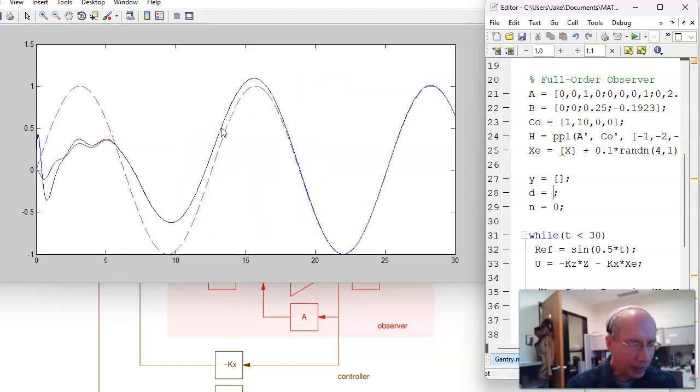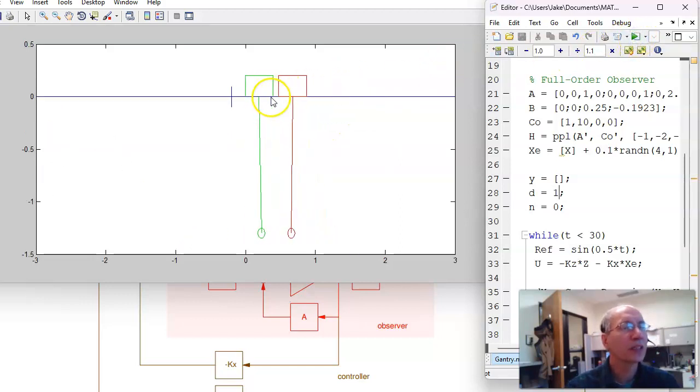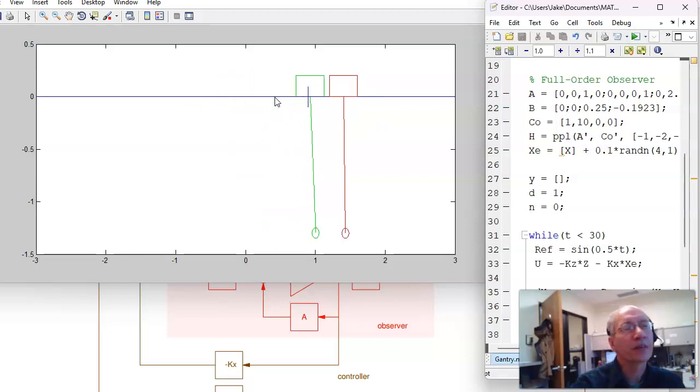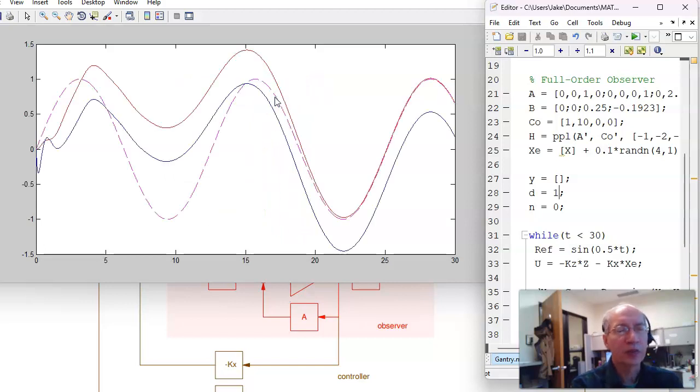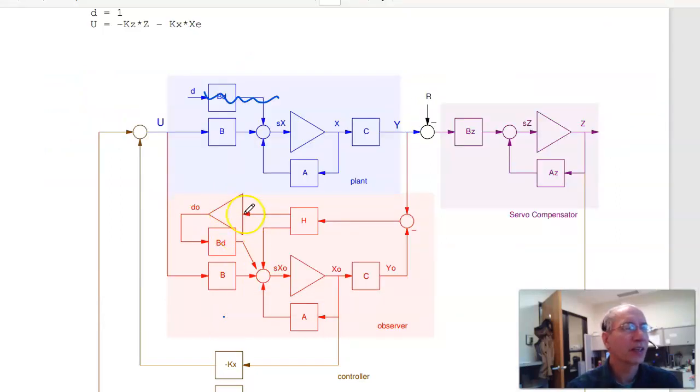If instead I add a constant disturbance, here's what happens. So there's the plant, there's the observer. They no longer track. There's a constant hitting the plant that doesn't hit the observer. That goes through the observer gains and causes the observer model to be biased by a constant. So it's no longer tracking. The observer actually tracks the set point, because that's my control law. I'm using the observed state. The plant is missing it by a constant. To fix that, I need to add that integrator to the observer. But anyway, that's test number 2 for 463.